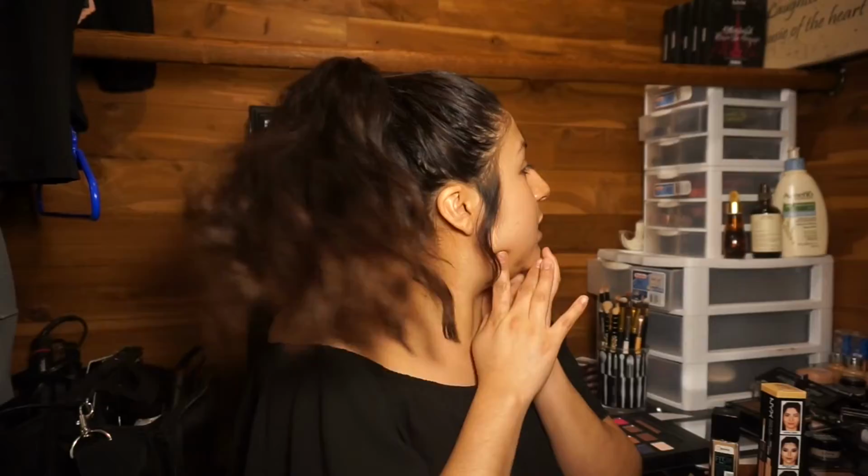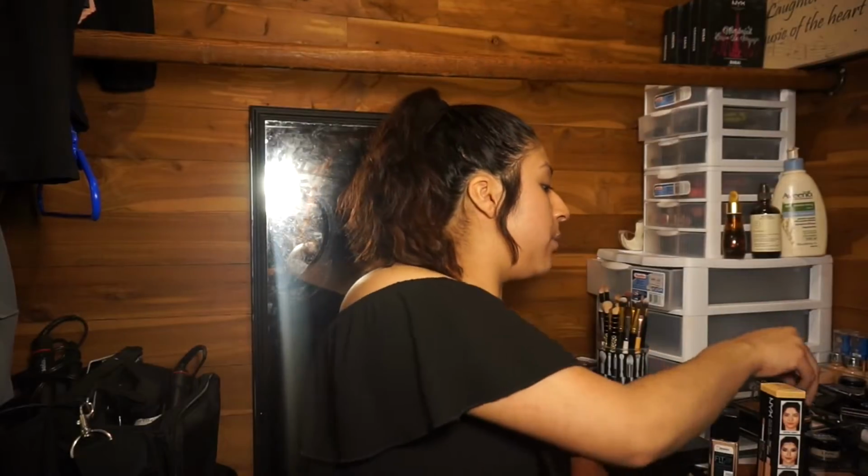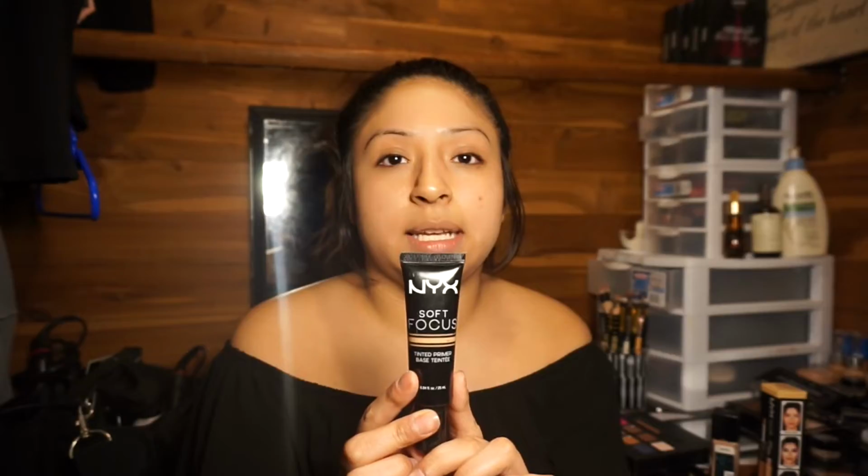All right, so starting off, I already put moisturizer on. I use the Aveeno Daily Moisturizing one, which is right here. It's a sheer hydration, so I like it because it's really nice and thin and easy on the skin. It doesn't leave too much residue, so your makeup doesn't slide off. So that's good. And what I'm gonna be using for a primer is the Soft Focus from NYX Cosmetics, in the color 2, medium beige.